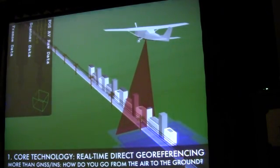The first thing is real-time direct georeferencing, which is the ability to georeference a pixel or a point without the need for any ground control. So this is the most important aspect because in-flight ortho is built on this foundation or core technology. So it's more than just a really accurate position and orientation from a GNSS IMU. It's ensuring that what you measure in the air, and all that accuracy, translates to the sensors, their calibration, computer synchronization, and the transformations to represent the ground without any ground reference points and in real time.